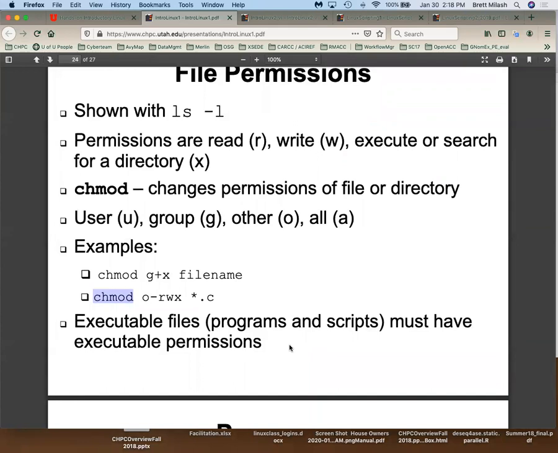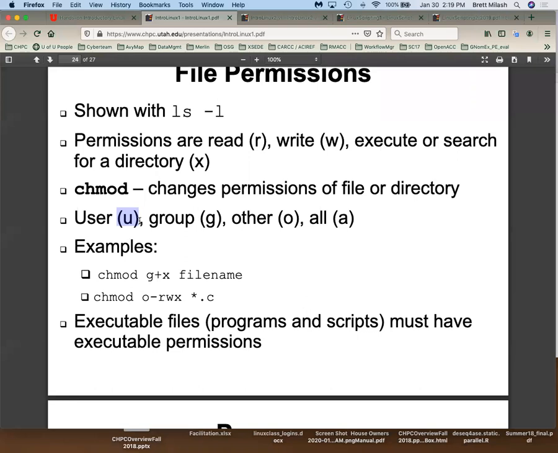Yes? So if you don't include a G or you're changing permissions for yourself, yes. And so you can change permissions for the user, and that's you, for the group, so those are people within your team, and O is everybody else. You can also use A, and that affects globally permissions for everyone. So why would you create a directory that you can't read or write or execute?